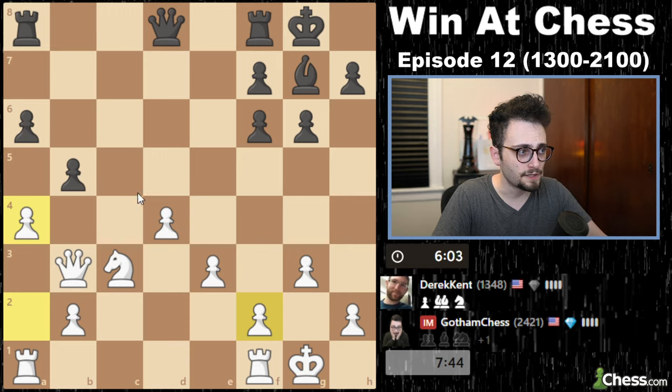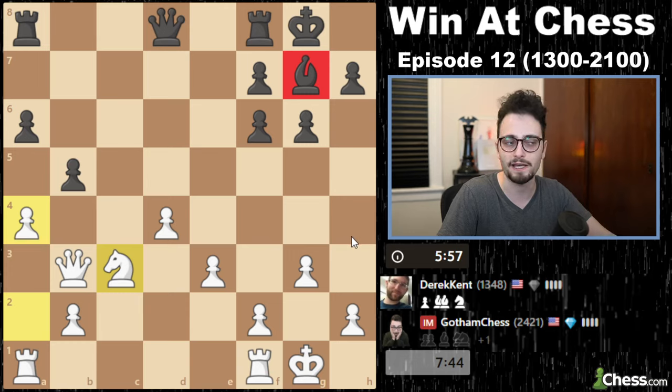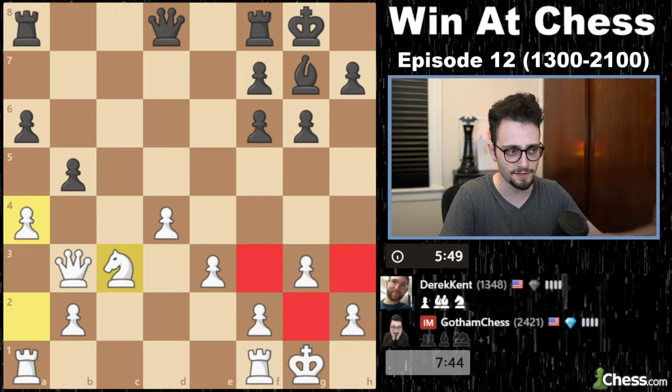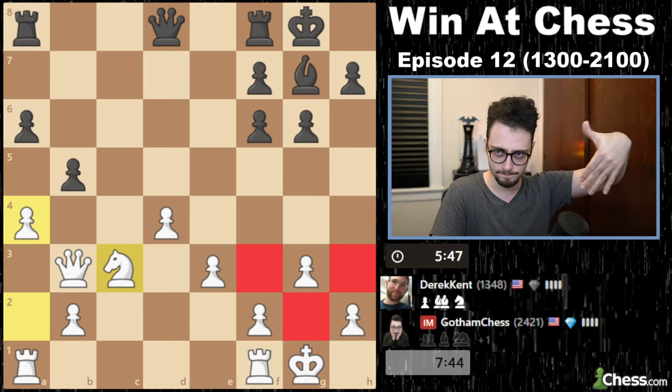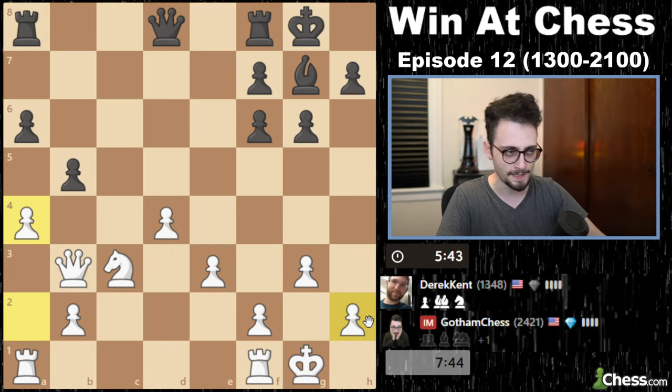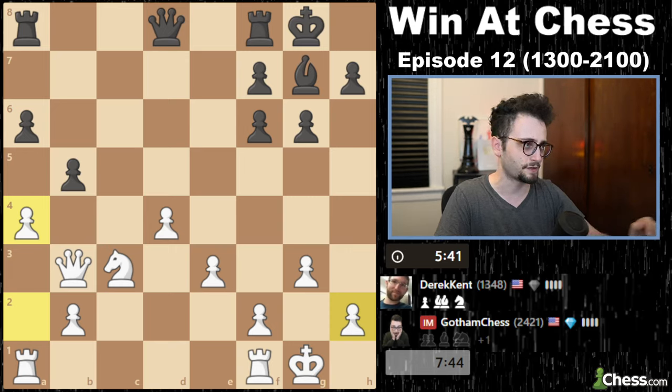We await a move. Really not too many options. That's the other thing about just really keeping the only piece the opponent has out of the game, is that they really don't have any options. They probably have to take. I don't really know what else my opponent can do given how solid the structure is. Yes, I have weaknesses, but the difference between having weaknesses and having exploitable weaknesses is massive. Cannot be understated. Can't forget.